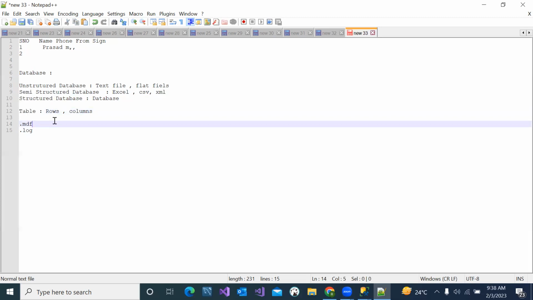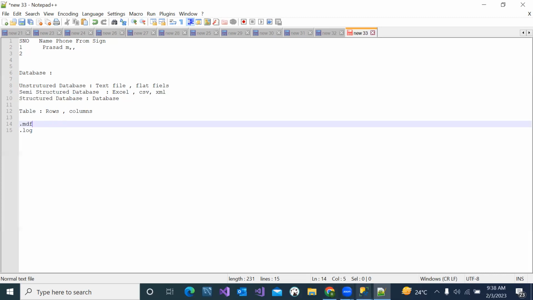Okay. And what is a database server? A database server will have a collection of databases. A database will have a collection of tables and other DB objects. And a table will have a collection of rows and columns. To group your collection of tables, we need a database. To group your collection of databases, we need a database server. So we have different types of database servers, for example, Oracle database server, SQL database server.